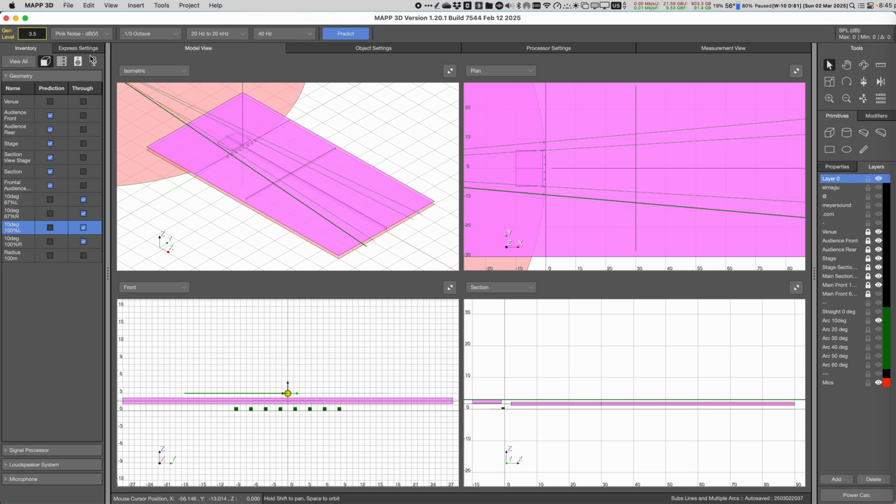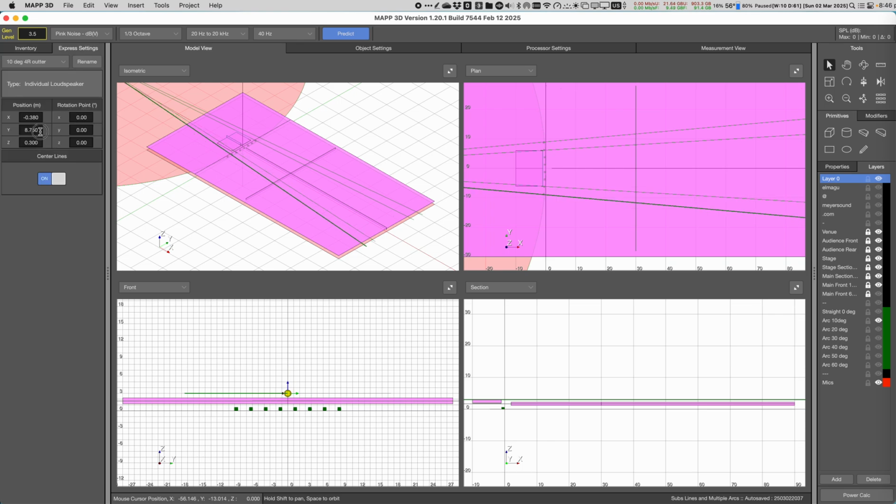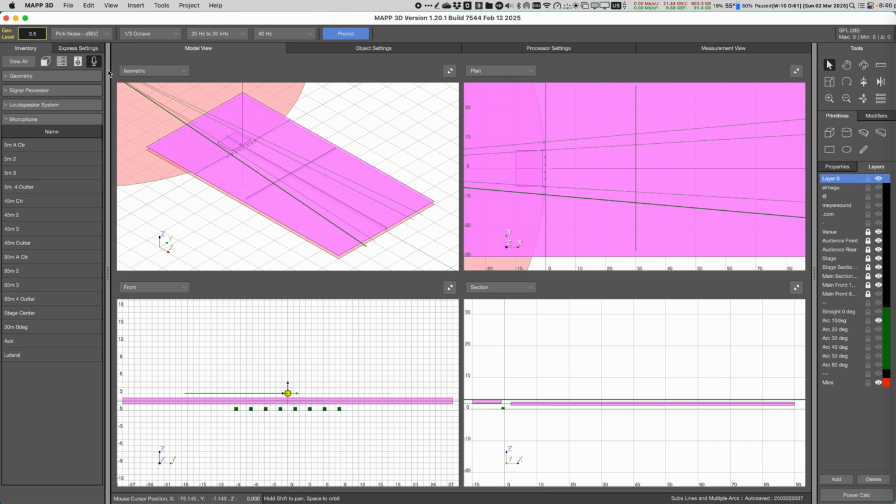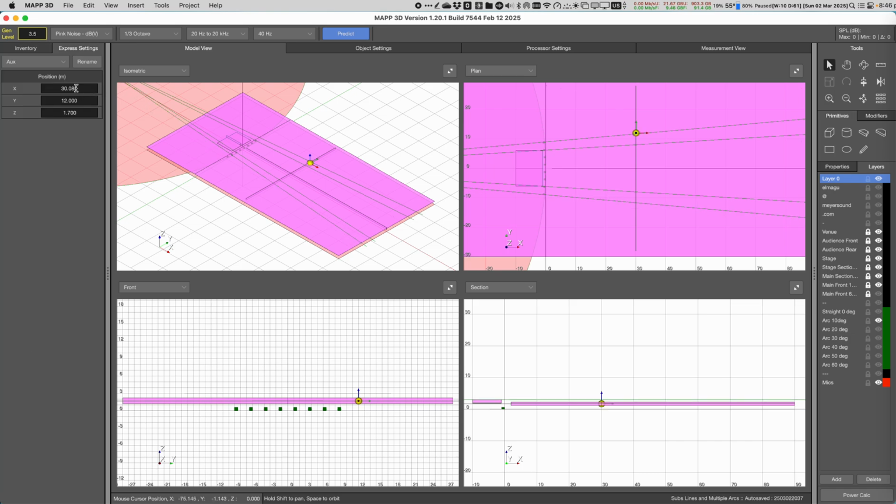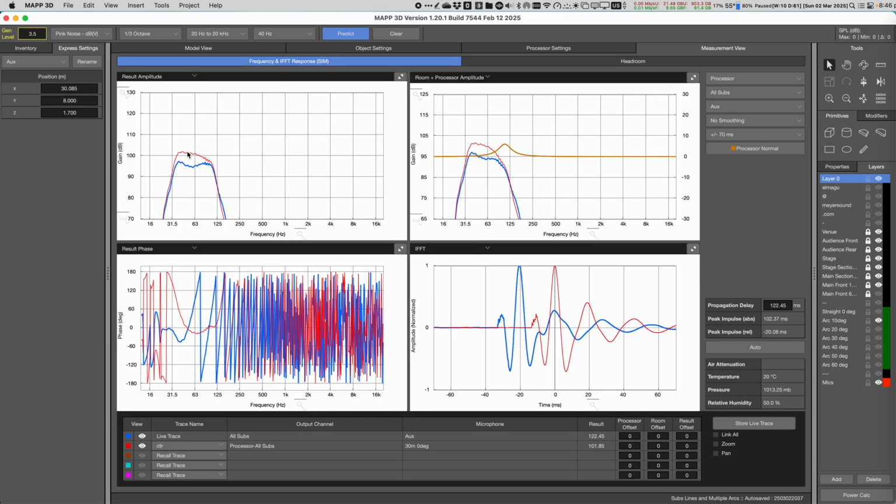So now what we will do is locate this microphone in this line. This line is the 2/3. So this means that now when we are here, we can see that the variation that we have, you can see 95.5 versus 101.